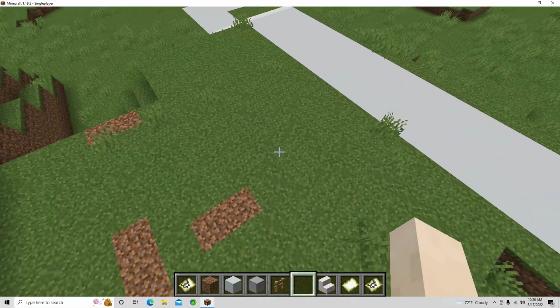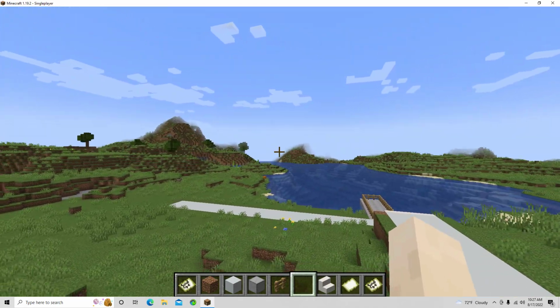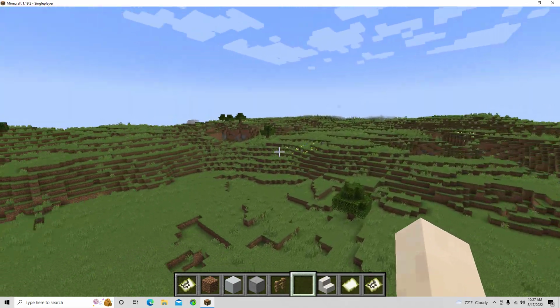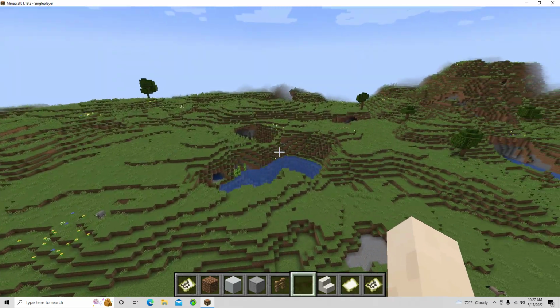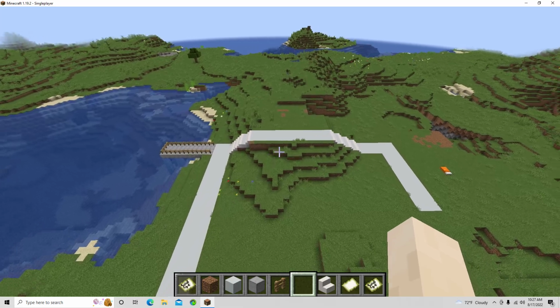So today I'm gonna build a house right here on top of this hill. And we're slowly gonna just keep expanding as much as we can, and eventually maybe move this into multiplayer so we have multiple people playing. But let's go ahead and get started.